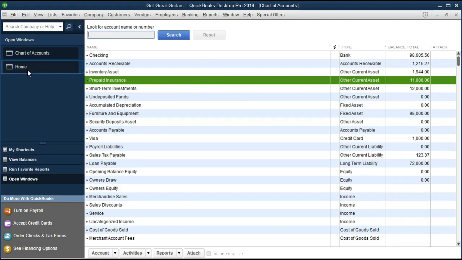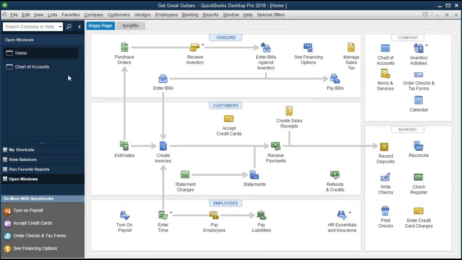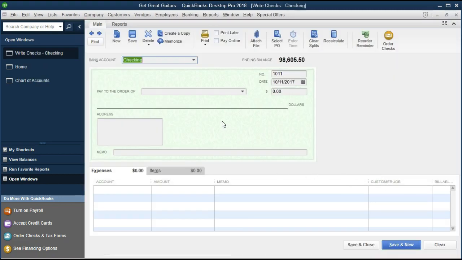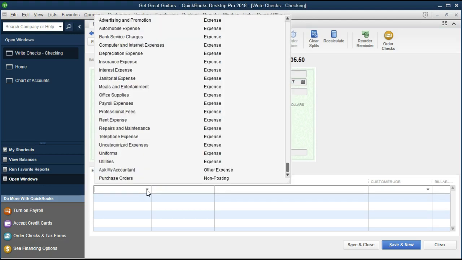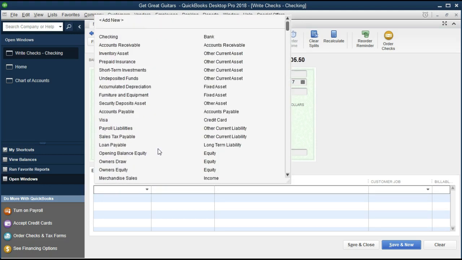If we were to go over to the Home tab and we were going to say write a bill or write a check, I'm going to just go write a check down here. And we were to think about who it's going to and say, I know it should be somewhere in the ballpark of an expense, but I don't know where that is at. When we select this drop down, we get a pretty decent list. We've got our full list here, but this window's a bit smaller. It's a bit less easy to search around.